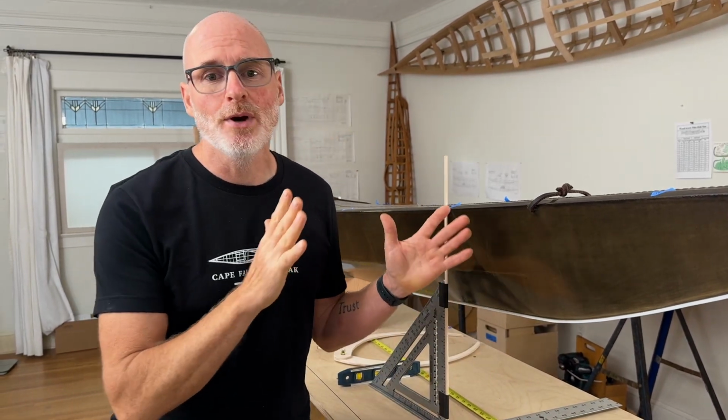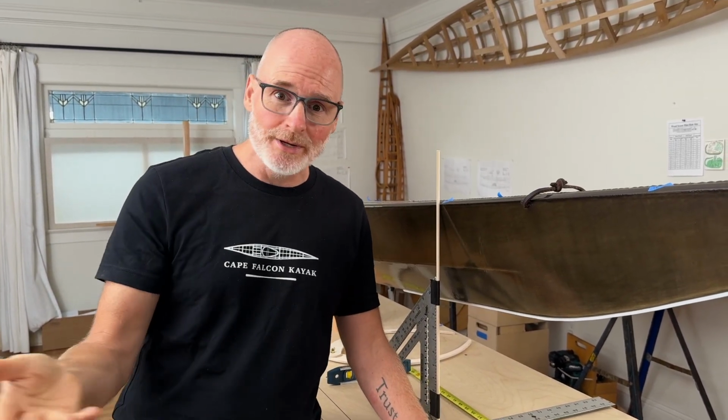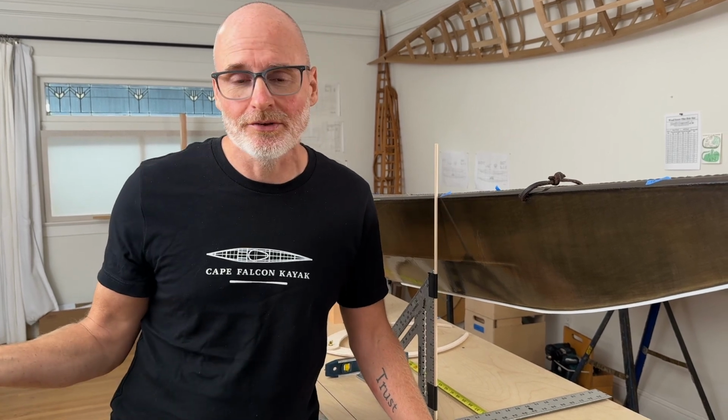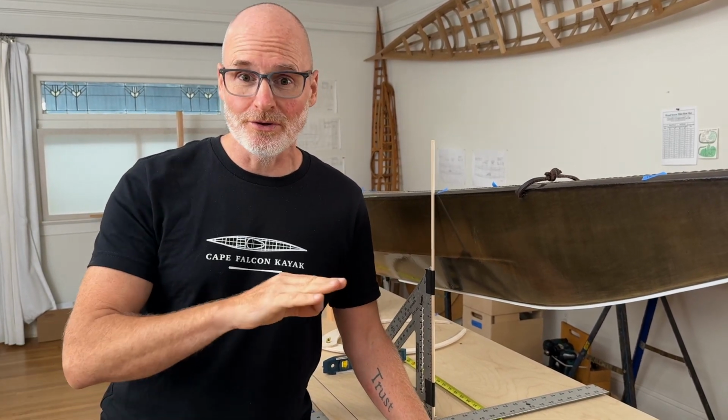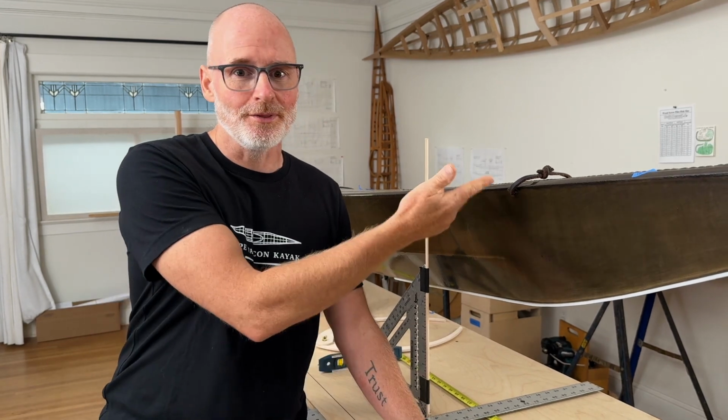Now, before I show you how to do this, keep in mind, I want you to only use this for the forces of good, not the forces of evil. What do I mean by that? What I mean is that if you have a boat that you have permission to survey or permission to copy, those might be good uses of this knowledge. On the other hand, if you're doing espionage and trying to steal somebody else's kayak designs, even though there's no law against that, I would consider that kind of not cool, and I would hope that you wouldn't use this technique to do that.